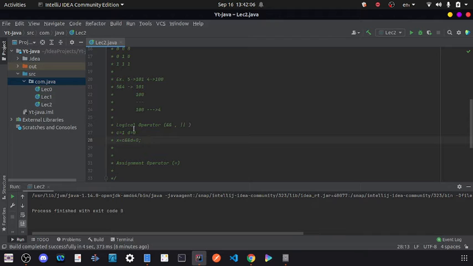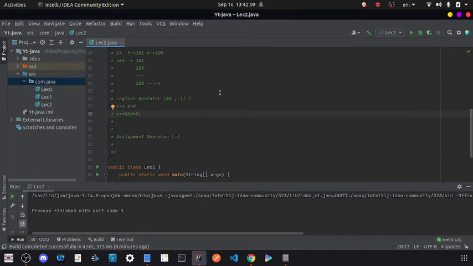But in Java the boolean operators are a little bit different, so we cannot apply a boolean operator to the int data type or any other data type. We have to use the boolean data type for logical operators.